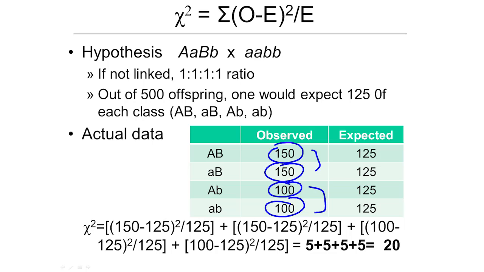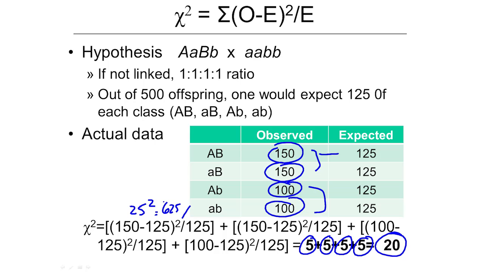So 150 minus 125 is 25, right? 25 squared is 625. And if we divide that by 125, we get a round number of 5. And I hope you can see, for the reason it always was before, all the other values are going to be 5 as well. I don't want to laboriously go through this when I think you can understand it this way. Then you can go through it when you're given a problem, and you can check out the problem solving section to see if there's one that's more akin to what you might see in reality. But here we've got 5 plus 5 plus 5 plus 5 giving us a whopping chi-square value of 20.